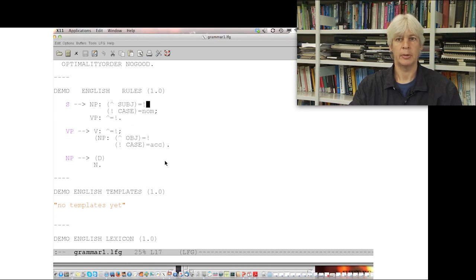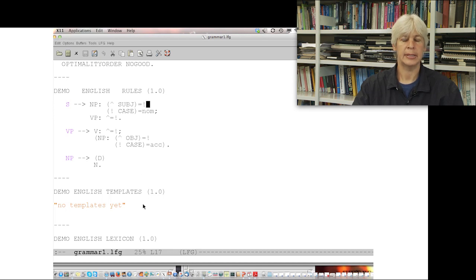We just have 3 rules, remember it said loaded grammar with 3 rules. We have an S rule that says sentence consists of a noun phrase and a verb phrase. It's exactly the rule that we had in the slides. And the noun phrase is the subject and it's case nominative. And the verb phrase is providing the head of the sentence. The verb phrase in turn consists of a verb, which is the head, up equals down, and an optional noun phrase, and that's it. We haven't graduated to prepositional phrases yet. And then the noun phrase consists of an optional determiner and a noun. So we have very, very simple rules.